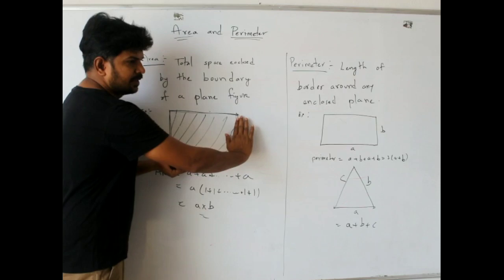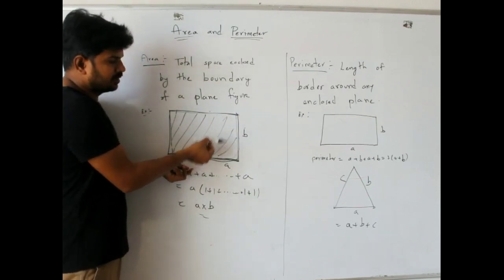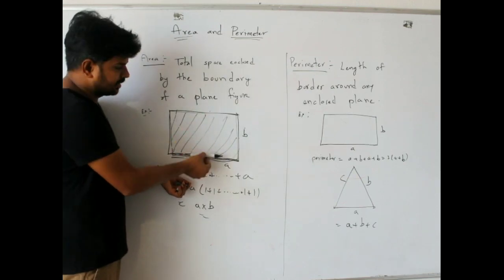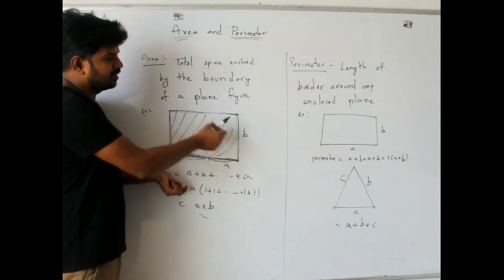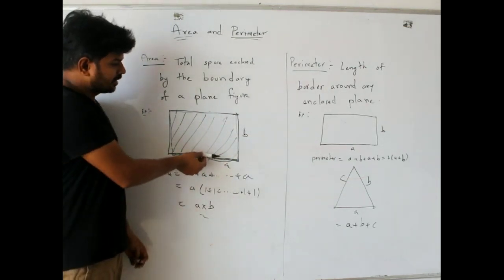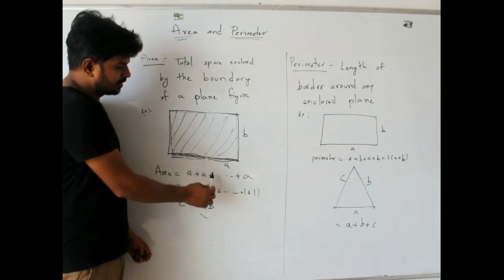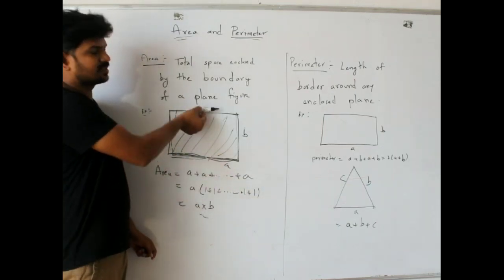I am least bothered about B here. I am taking only length A, and I am placing the sticks parallelly. I will put sticks of length A like this: one stick, two sticks, third stick, and so on. How many sticks do I have to keep here? Sticks up to distance B. So what is the area formula here? How many A's are there? A plus A plus A plus A plus A plus A. If you add all these sticks, it will cover this complete space.